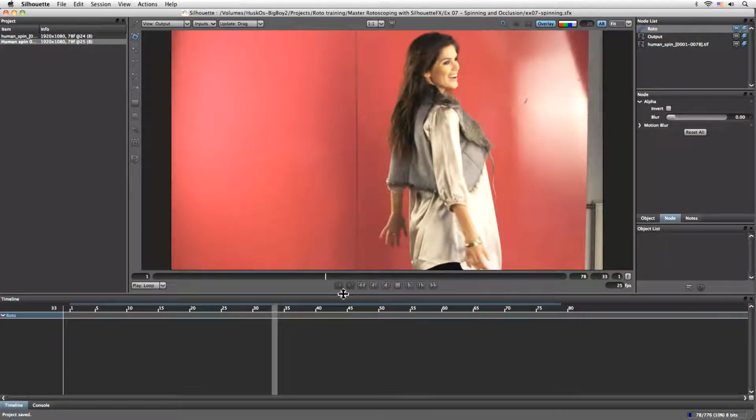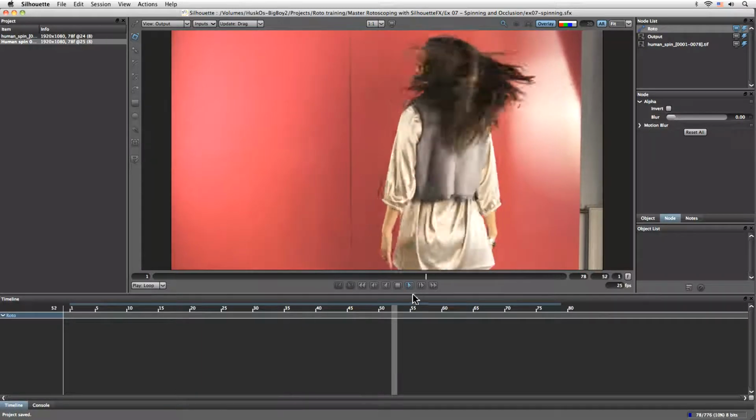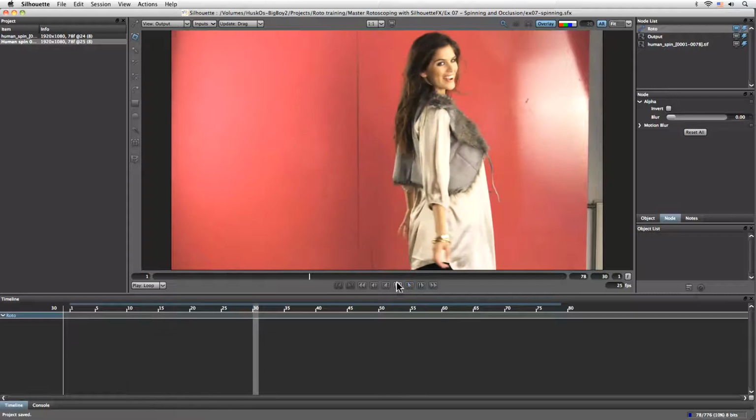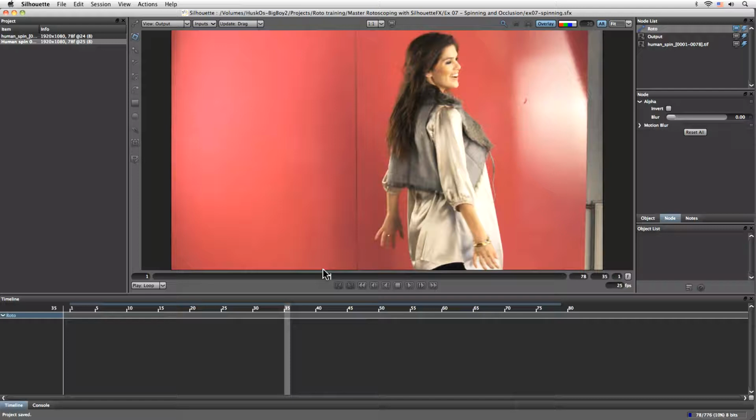Now, the first question I always ask is, do we actually need to do full-on roto work? Is there another method that we can do to handle this? Now, there are certain jobs where you're required to do manual roto. The job requires roto splines. It's tricky to get accurate roto splines without doing the hard work. Now, luckily, there's a lot of projects that just require you to generate an alpha channel, and it doesn't really matter how you do that.